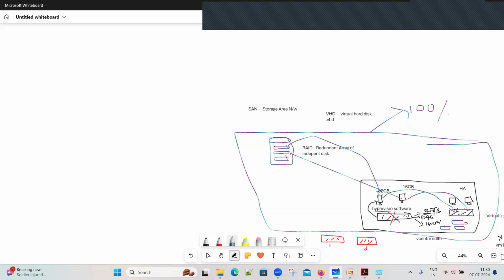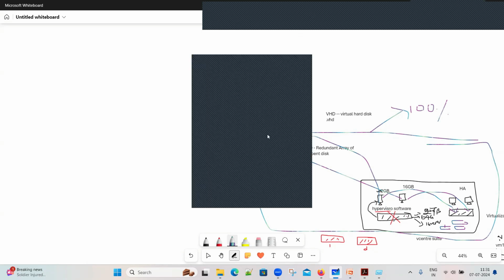It has also addressed the third problem, which is the maintenance problem, right? Let us say you're going to do some kind of maintenance activity, for example upgrading your hypervisor software itself, or your VMware suite. You can plan that accordingly. You can drain your physical server. When I say drain, you can move your virtual machines from one physical server to the second physical server, and you can do whatever maintenance activity is required. So all of these three problems are reduced by the virtualization technology.